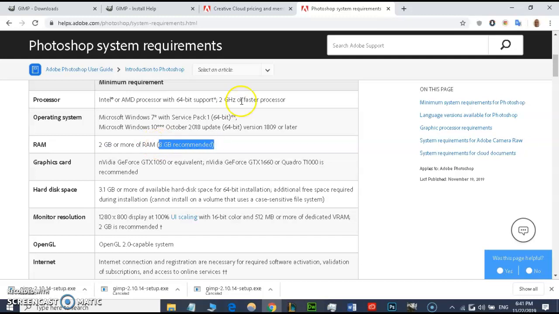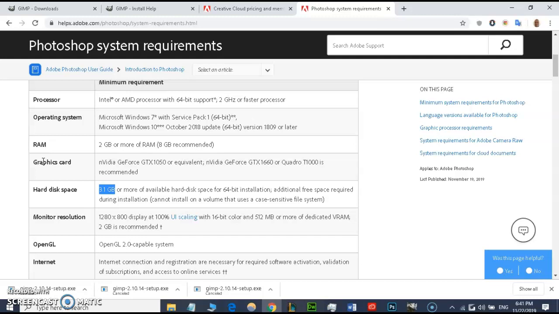Another thing you can note is that you need at least 3 gigabytes of memory to download the program, which will take about an hour or two, depending on your connection speed. And once you download it, it's still going to take up a lot of space for people who don't have much space on their computer.